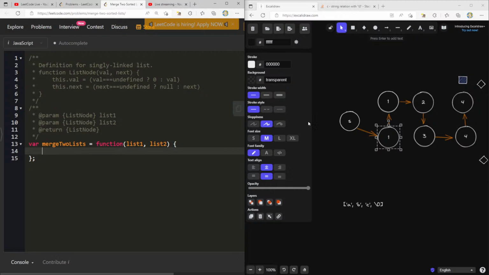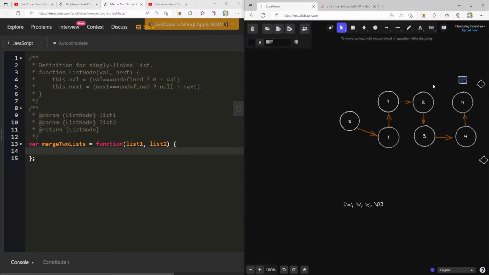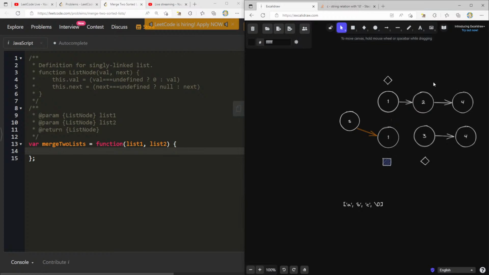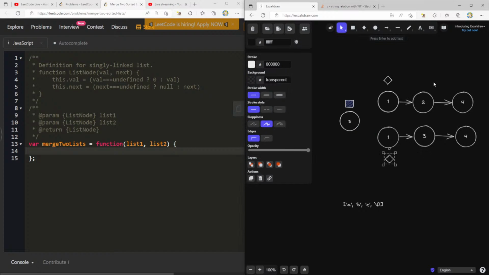So let's think about all the different things we've done. I'm going to start undoing things. I think it's useful for us to go through the whole process again, right? Why don't we first create we have list1 and list2. These are going to act as the pointers that these diamonds represent right here. Now what we can do is we can actually get to the sentinel, and let's see how we can create that.